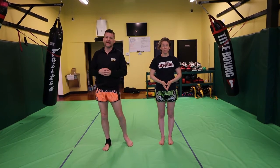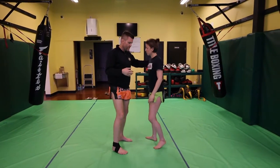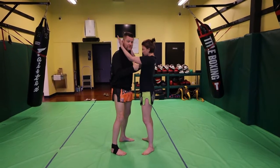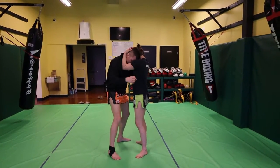Revolution BJJ Ashland. We were working on the clinch this week, and this is one of the positions that we work on. So my partner here ultimately gets the inside control, and as she gets the inside control, she gets control over my neck, breaking my posture down.